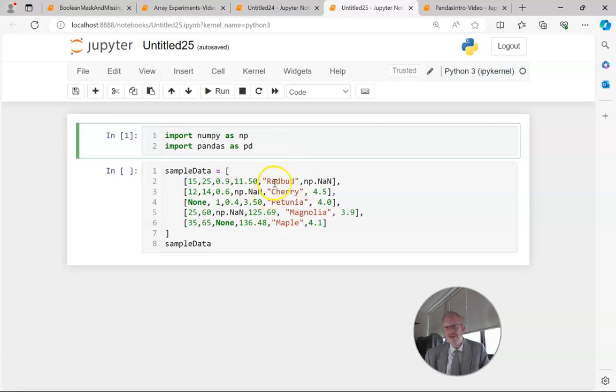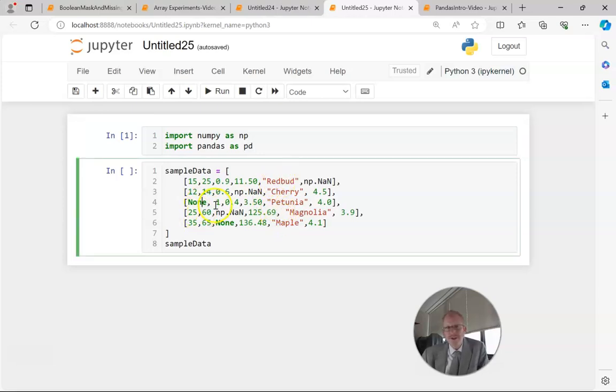So first of all, I've already put in the imports for NumPy and pandas. And now I've created a data set with some missing data. You see the word None here in a few cases, and in pd.NaN. So None effectively means no data there, and then NaN means not a number. It may be a little tricky to read right now, but we'll make this more readable.